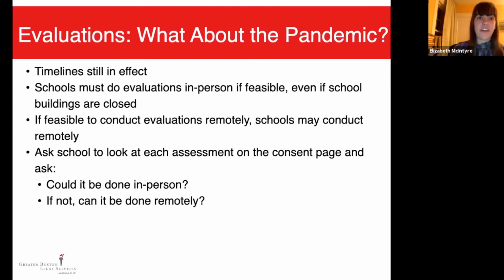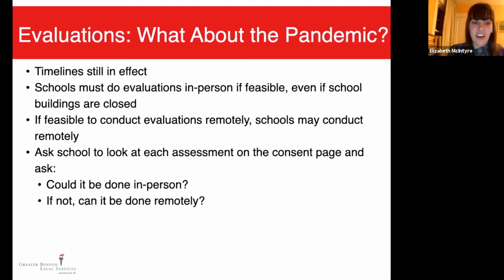There are some evaluations and assessments that can be done remotely. For example, there are some evaluations that are basically parent surveys. Certainly a school can mail a parent a survey, have them fill it out and mail it back. But can we evaluate an autistic 4-year-old over Zoom? Probably not. So those are the 2 questions. Going through the evaluations and saying, can they be done in person? Can they be done remotely?